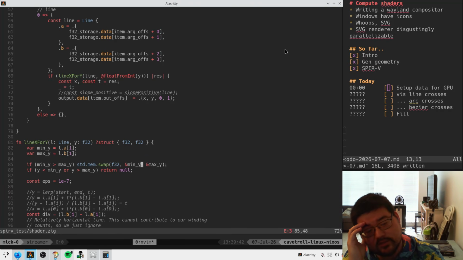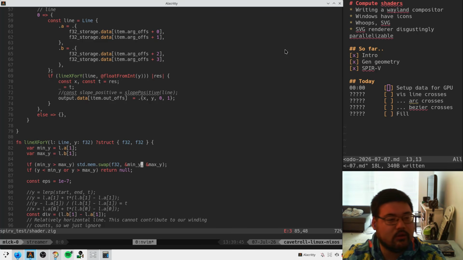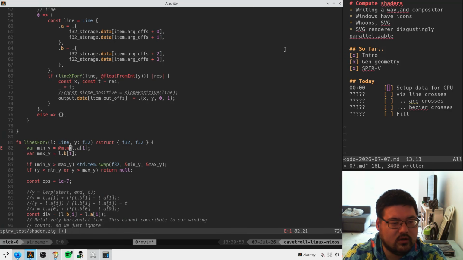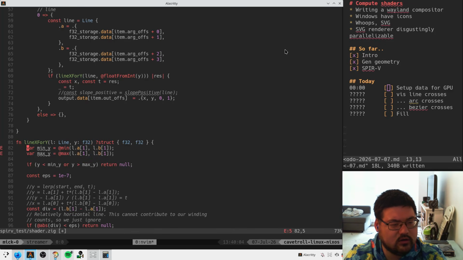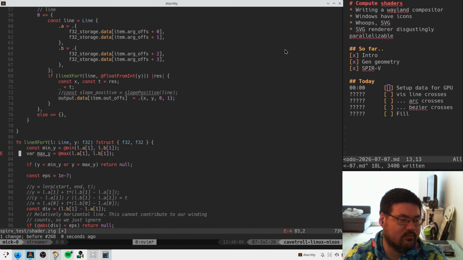So calling mem swap to sort is a problem. So can we do something like call min of A and B instead, and call max here, like this, and then not do the swap here. I suspect it's something like that.